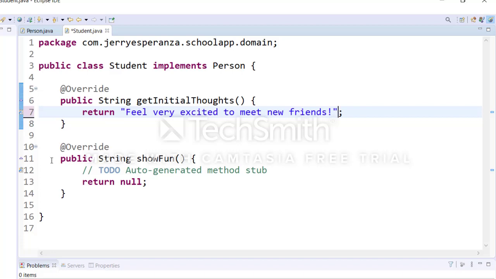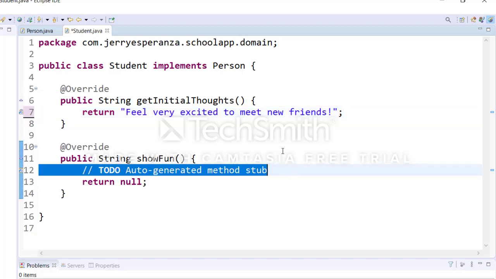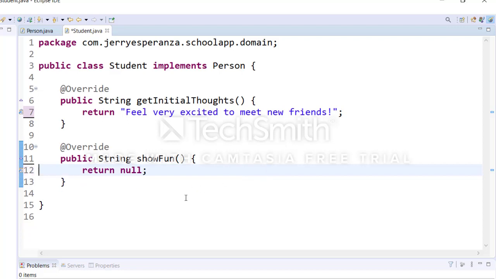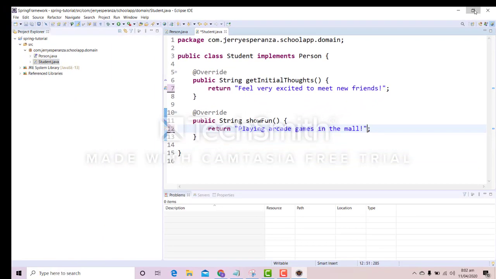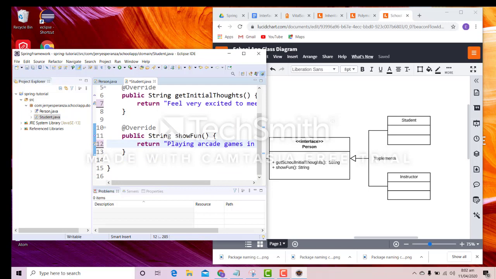Okay. And the idea of fun, let us say, playing arcade games in the mall. So we're done with the student object. Now we do the instructor object.